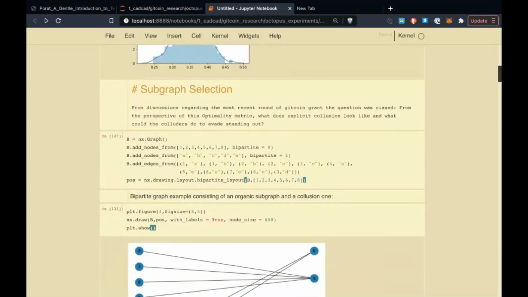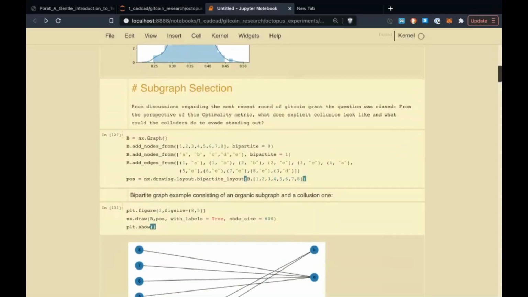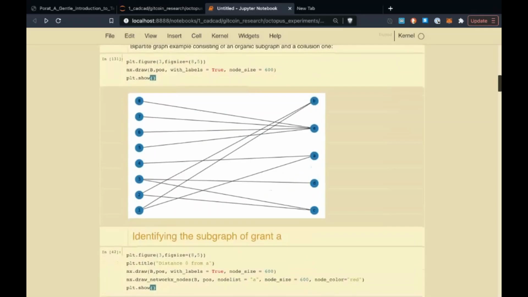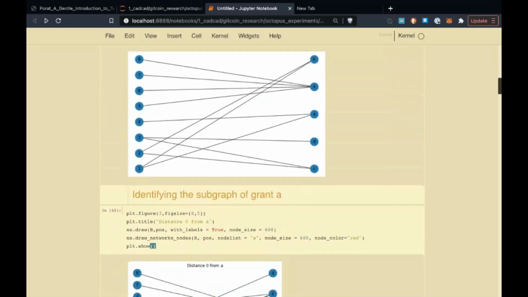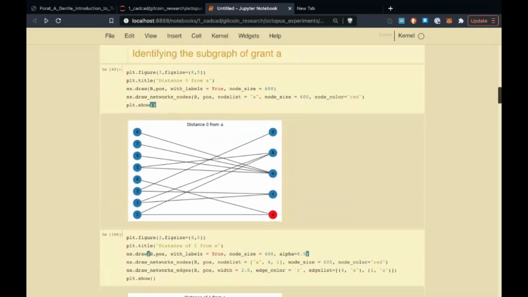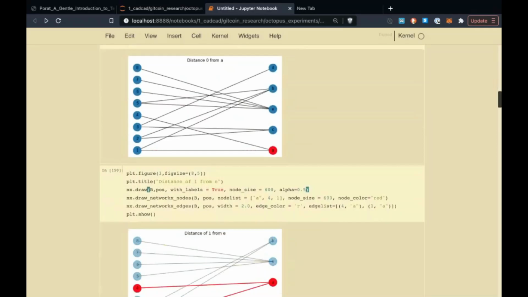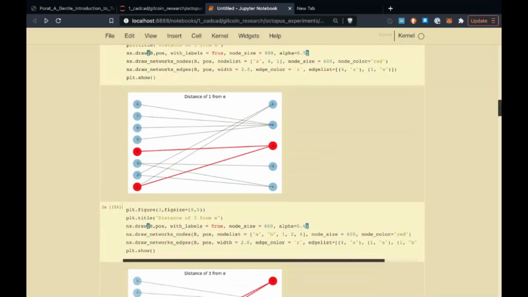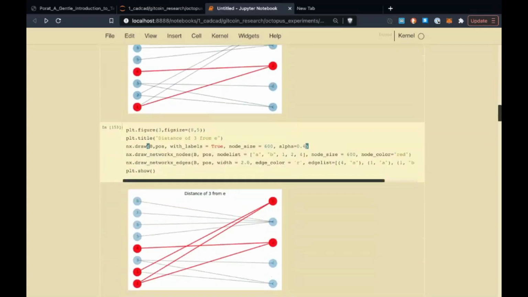we need to talk about the selection of the subgraph, which is the part of the graph that is used to calculate the optimality gap around a certain grant. So I drew a couple of graphs. Here's a very simple looking example graph, and we're going to identify around this one, grant A. The way that the subgraph is identified is by just taking 3 steps back. So I just highlighted walking steps back along the edges.